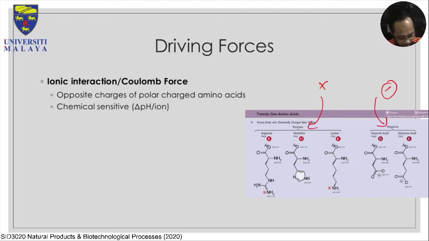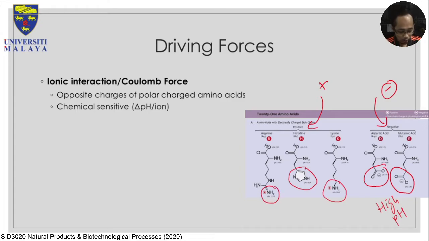As you can see, you have a carboxyl functional group or carboxylate shown here for 2 of the amino acids. Of course, this will be deprotonated at a higher pH. And if you look on the left hand side, you have all these amine groups, which can be protonated at a lower pH. So you know that when you change the pH, you can definitely change the protonation state of these 5 amino acids. Then theoretically you're going to change the whole structure of the protein.